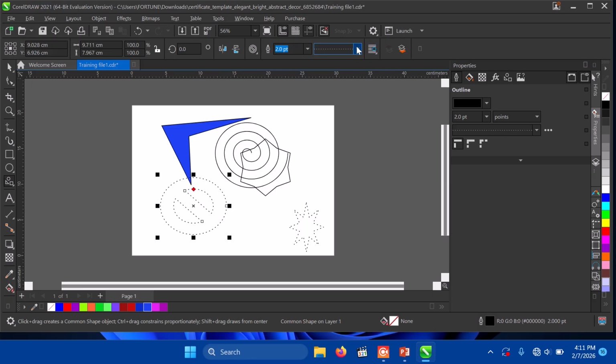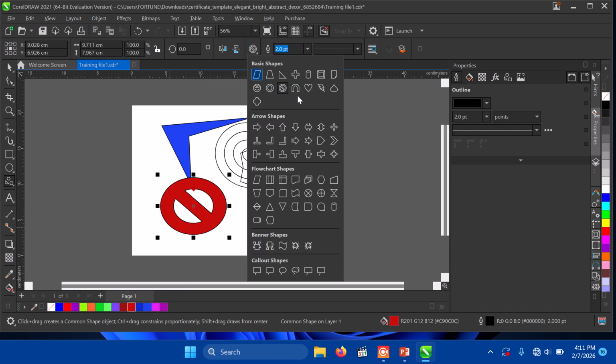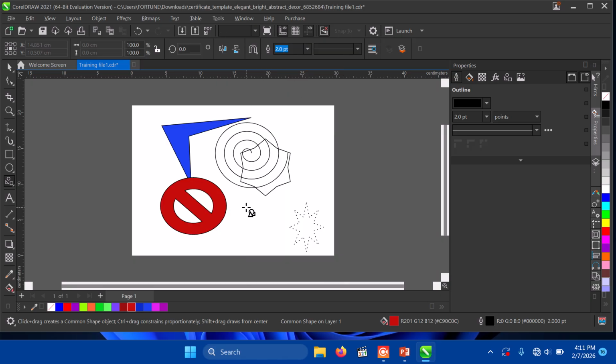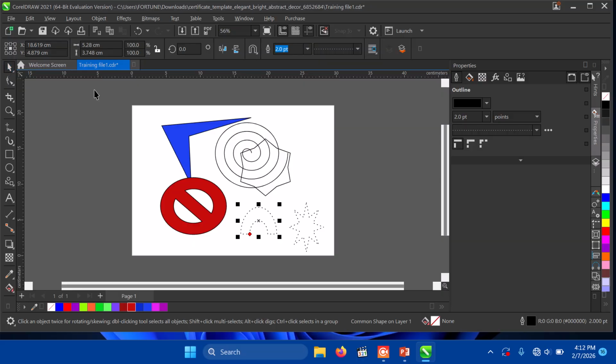You see that? Pick it up and draw. So you have something like this. Go back again, pick up another shape and draw. You have something like this. We understand that.